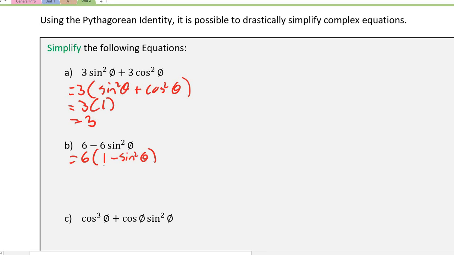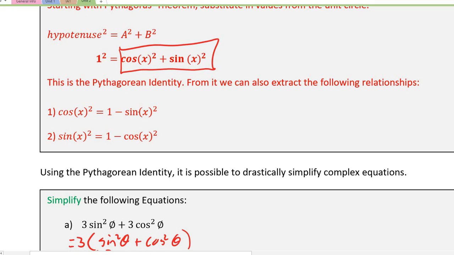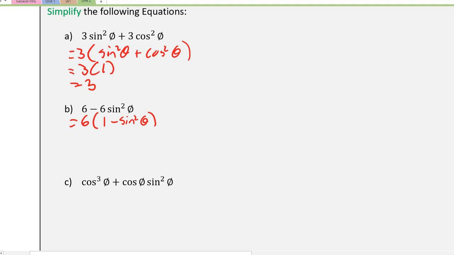Now for this one, what does 1 minus sine squared theta equal? Someone say 0. 1 minus 1. Does that not equal 1 sine? Because what equals 1 is cos squared plus sine squared. But if we have a look at these ones down here, 1 minus sine is cos squared. So I'm just going to put it in brackets here. 1 minus sine squared theta equals cos squared theta, which gives me 6 cos squared theta.